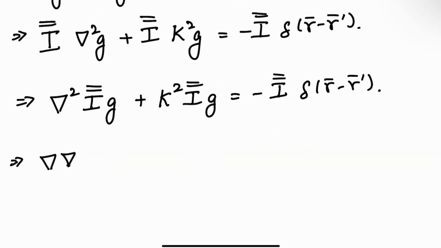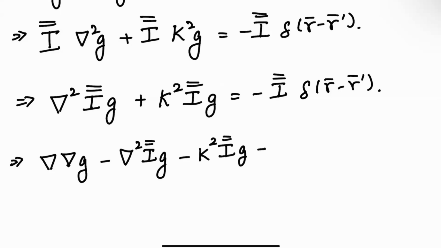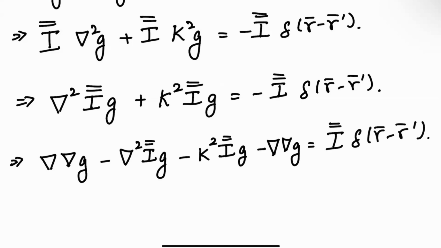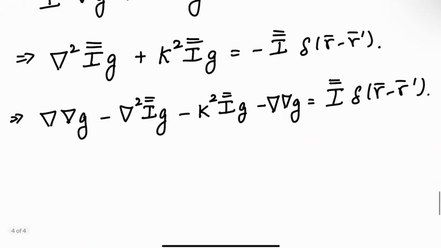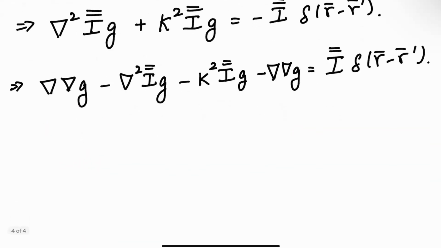Okay, and now I'll add and subtract a term to this. So we're going to add this dyadic term. And I'll also multiply on both sides with -1. I delta r minus r prime. So all I did is I multiplied -1 on both sides and I added and subtracted this term, a dyadic of G. So you can think of this as the Jacobian of G.